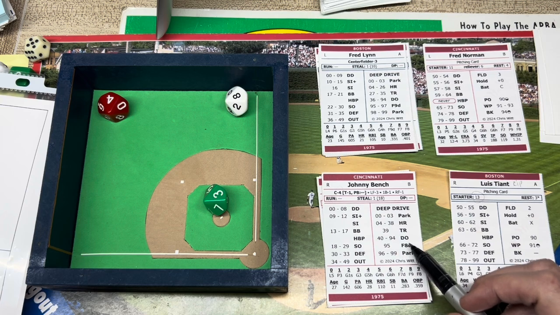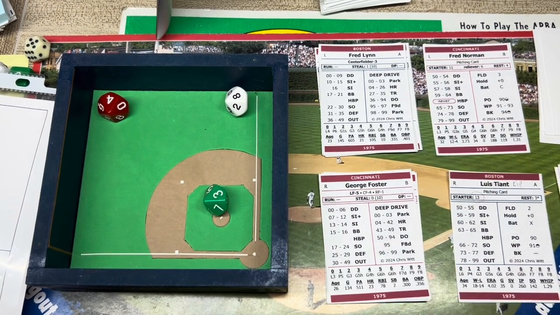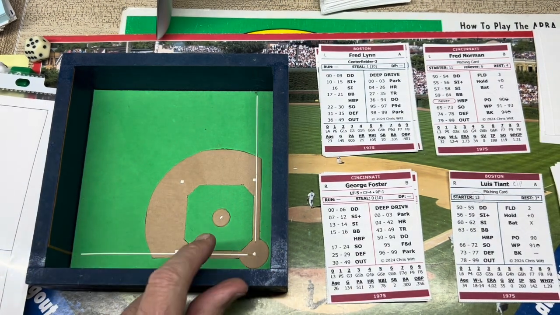That's going to be a drive down the line, and it's a fair ball. 1 run scores, 2 runs score, and they're going to hold up Morgan at third base. Let's see, what's Morgan's speed? I may try to score him. His speed is okay. There's no speed there, so he didn't score as many runs as he should have, I guess. So they're going to hold him up, and it's 2-0 now, Reds. Remember, the Reds were behind in the series 2-0.